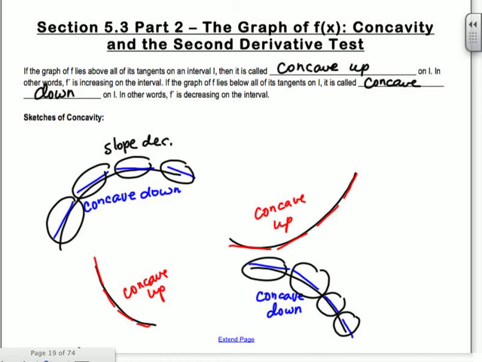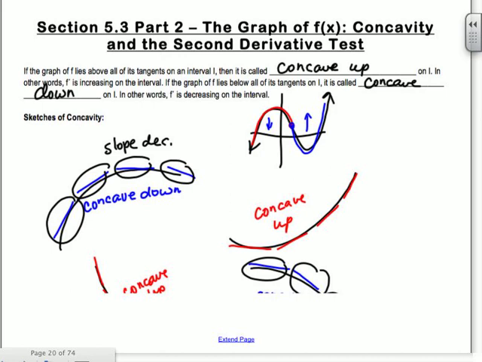Okay, the easiest way to think of this is I always think of my curves, and I think of my hand. So look at my hand back here. If it's like this, up, concave up. If it's down, down. So which part of your curve is concave down? It'd be from here to here. And then all of a sudden it switches up from here to here. Now do you guys intuitively see that? Down and up, down and up. Okay, so this is concave down and this one's concave up.